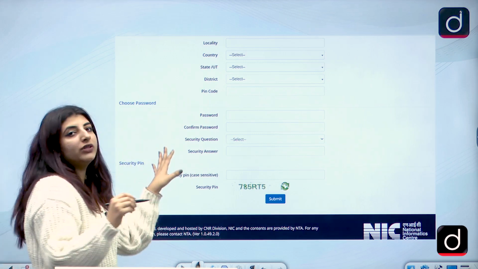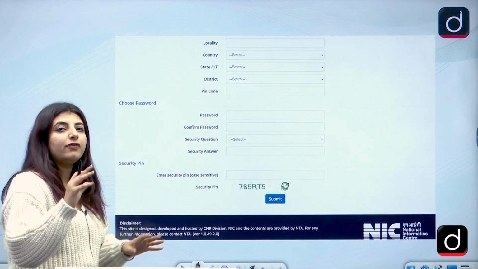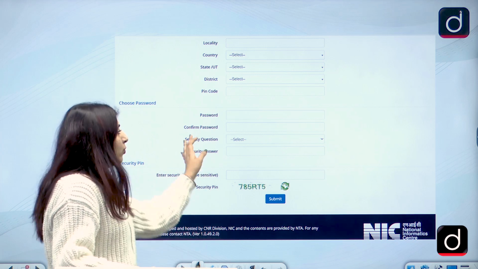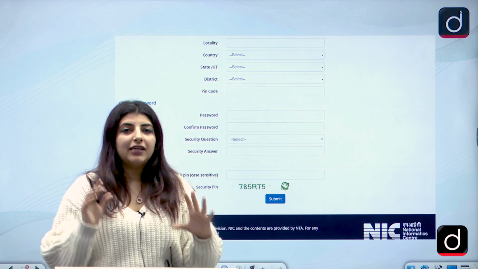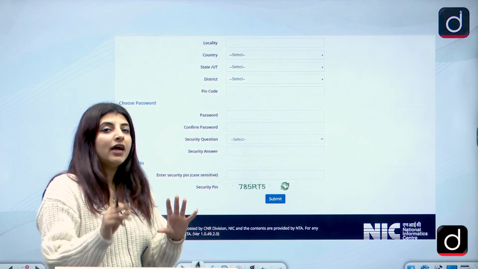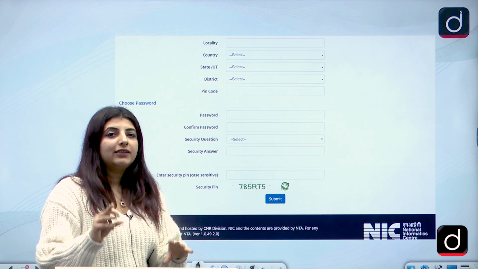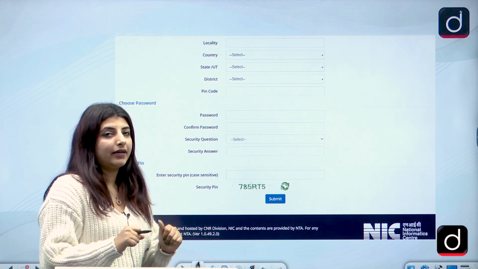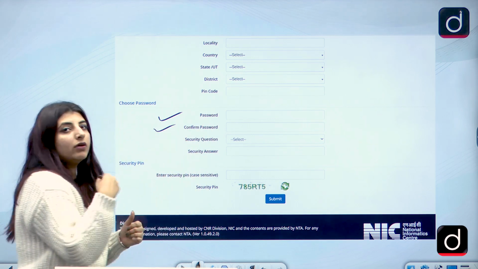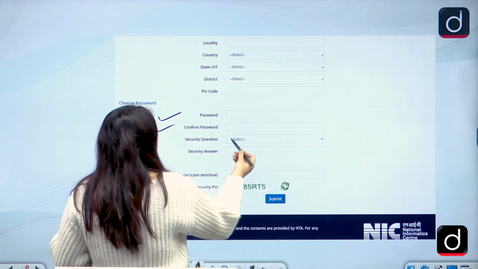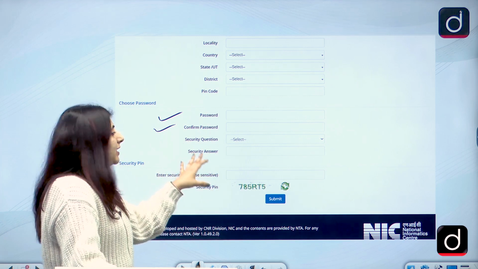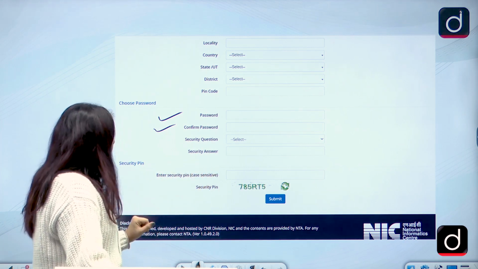Then you are supposed to choose the password, and a password should be a mixture of alphanumerics and capital or small letters, etc. Whenever you fill a password for any competitive examination, this should be your one note: note that password down somewhere, because you must not forget it, right? So first you will fill your password, then the password confirmation there, and then there are certain 3 or 5 security questions which you are supposed to fill and then pick an answer, right?